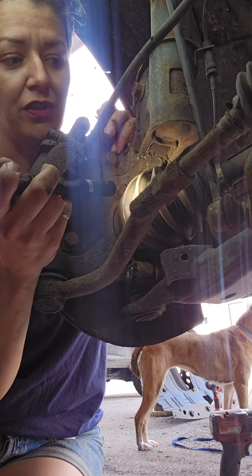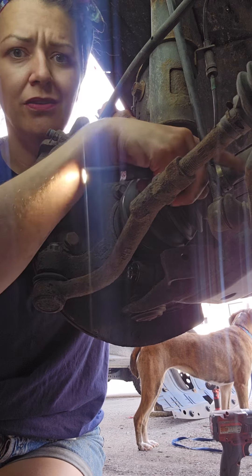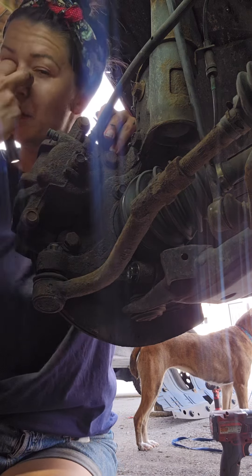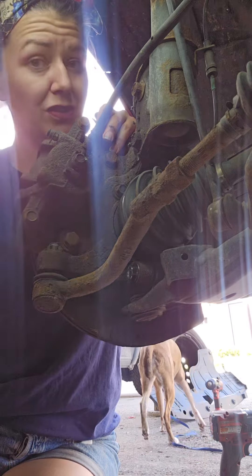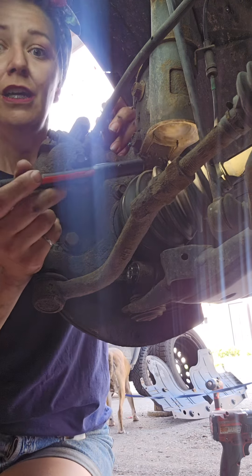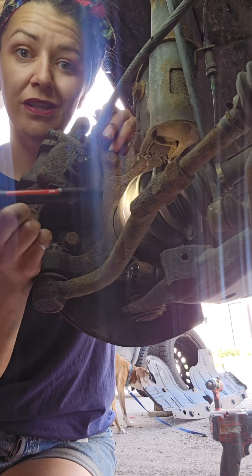What does a drive shaft do? This is a drive shaft — that's a boot, there's a shaft. That shaft connects your wheel, which would go exactly where I am, to your transmission. The transmission, just like on your bicycle, controls the gears so your engine isn't struggling in first gear going uphill. The point is, from your transmission to your wheels you need something to turn it — that's what the drive shaft does.